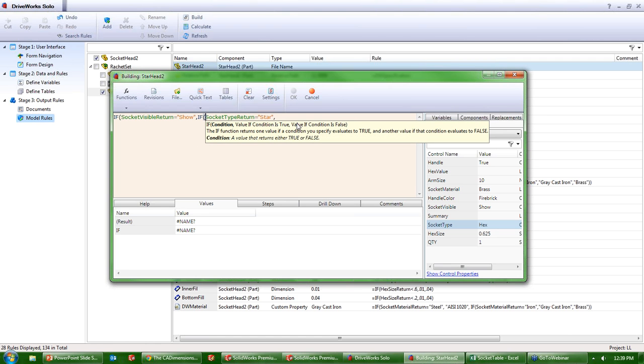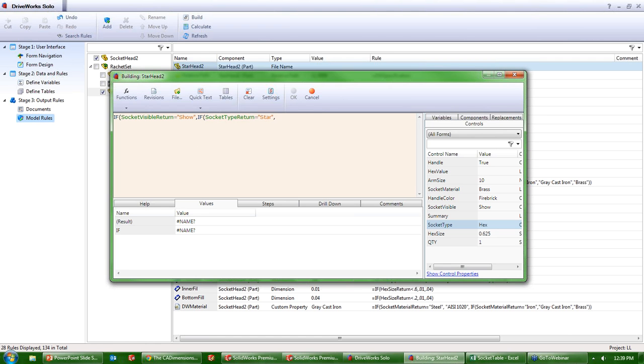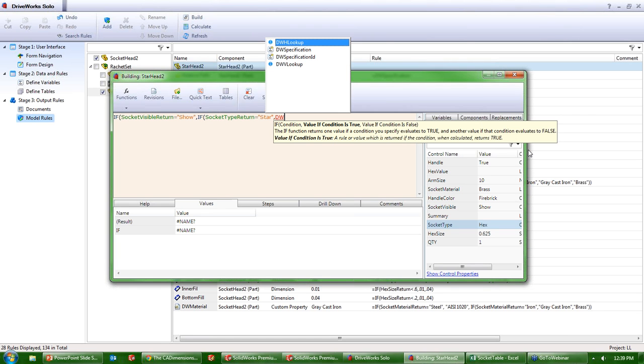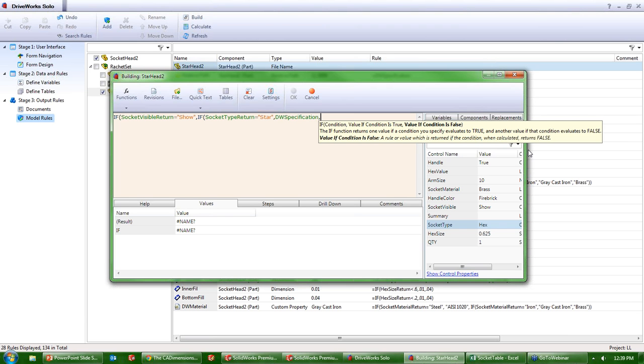Let's get a bracket in there. So red text and red background mean bad. Orange means you're working. So if you have red, it's usually a bracket or a typo. Easy enough to fix. So if that's the case, then I want to use that part. So DW specification just means, yep, you're good to move forward. We placed a label on this part. You can go ahead and use it.